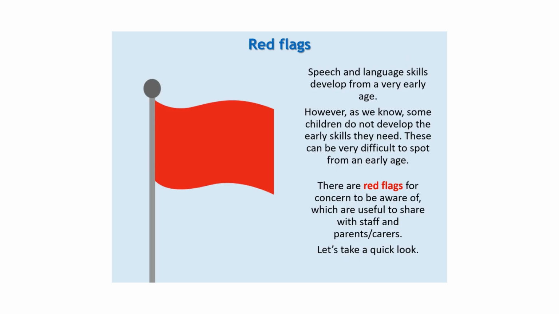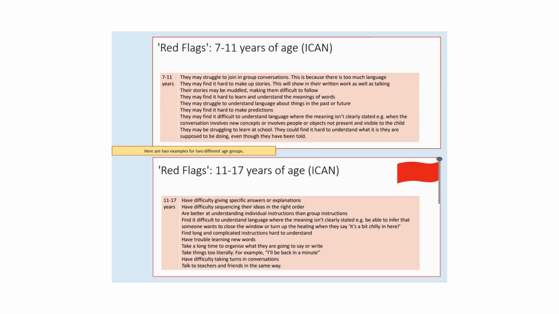Red flags. Speech and language skills develop from a very early age. However, as we know, some children do not develop the early skills they need. These can be very difficult to spot from an early age. There are red flags for concern to be aware of, which are useful to share with staff and parents and carers. Let's take a quick look. Here are 2 examples for different age groups.